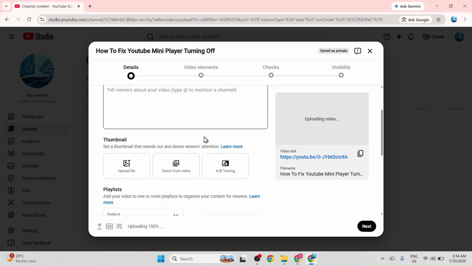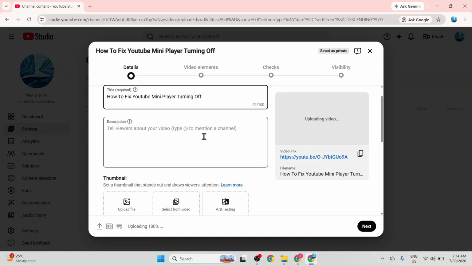As the video uploads, YouTube Studio opens the Details tab where various form fields need to be reviewed or completed to ensure there are no missing or erroneous details that could prevent publishing. I start by looking at the title field, which is automatically populated with the file name. Below that is the description box, where I can add a clear description or mention relevant channels.